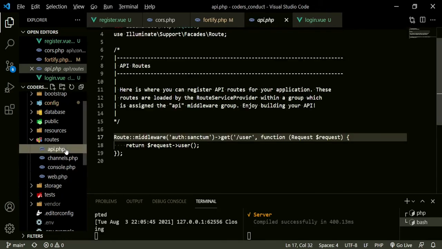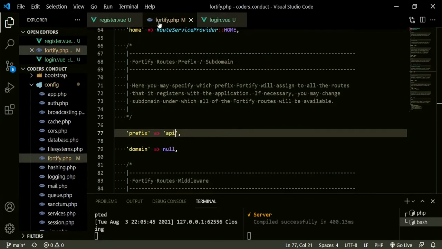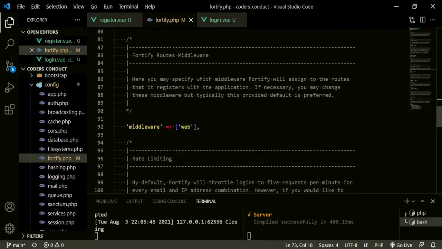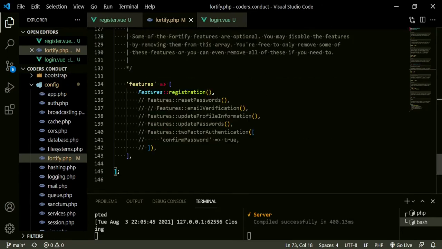So by extension, if we head over to the API, we again do not have to call those routes in here because they're being called already whenever we make that call. Hope that makes sense. We can close up the cors, and let's just scroll down on the fortify.php just to make sure that we have everything configured correctly, because the only thing we needed to make sure we had was the feature, which we do. We have it accessible.